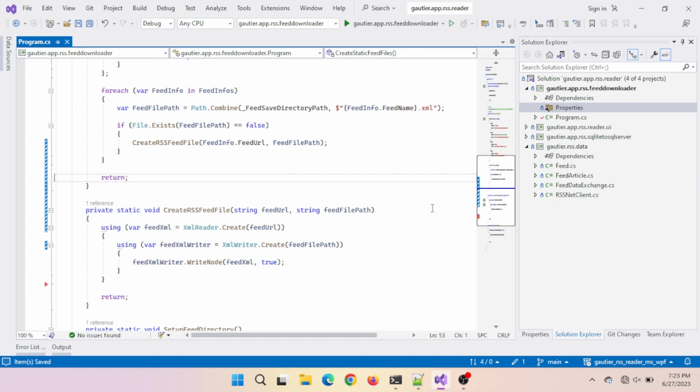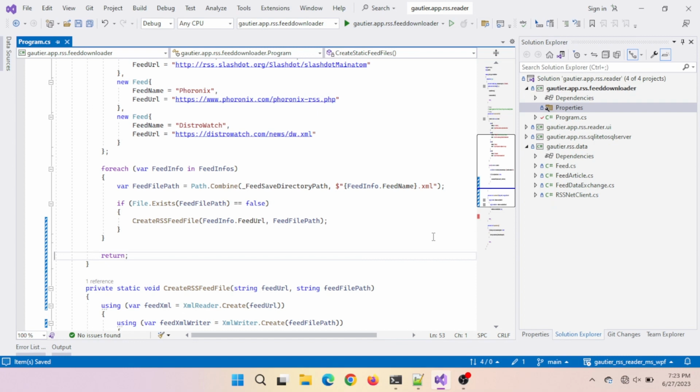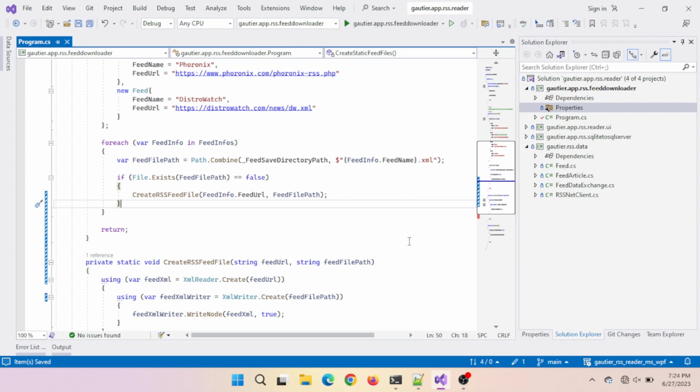Now, the syndication API from Microsoft can also accomplish that. But if I was merely going to do that, then I wouldn't go through the process of integrating this Microsoft API with the API I had custom developed.